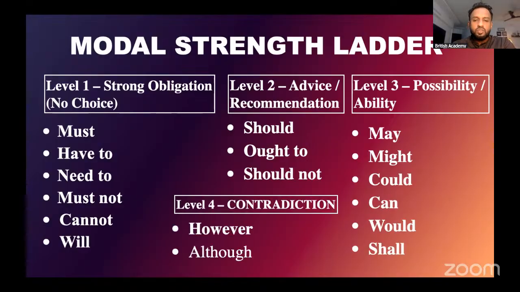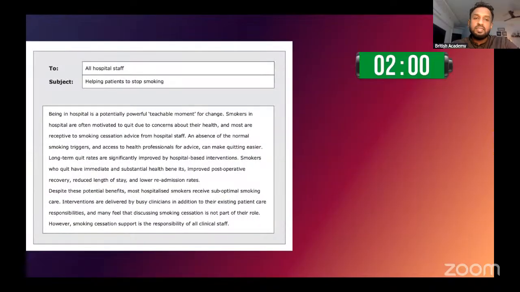And the last one is contradiction. This is very important. Level 4. If you ever find the word however or although in your part B or part C questions, or not questions, I would say in the paragraph, be careful. Usually the answers are nearby to these words. These words are used just to show a contradiction. Initially the paragraph may be all about positive. After this word, they'll speak about negative, something contradicting each other. When they want to give contradicting information, they'll use words like however or although. So you need to understand this carefully.